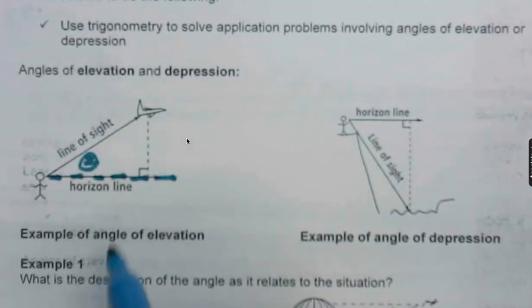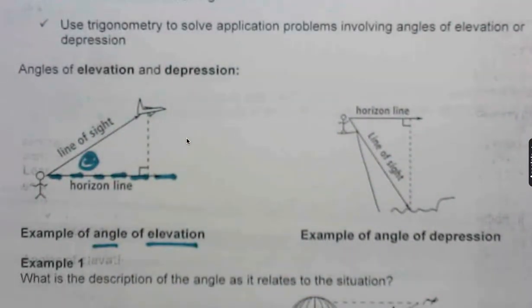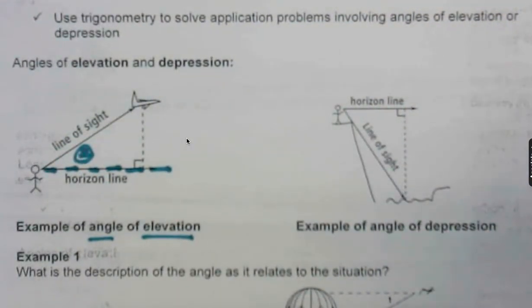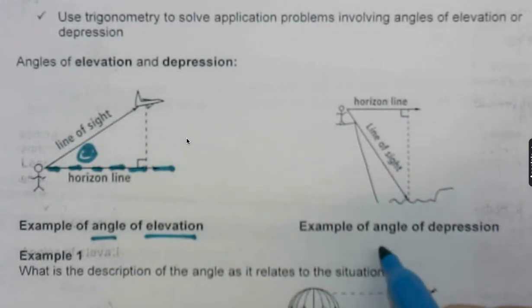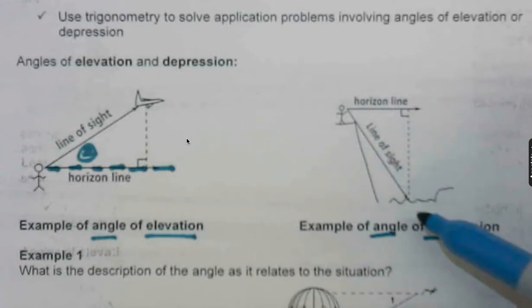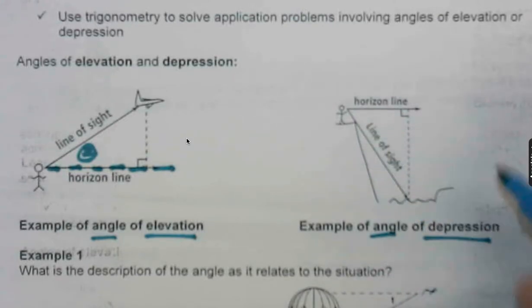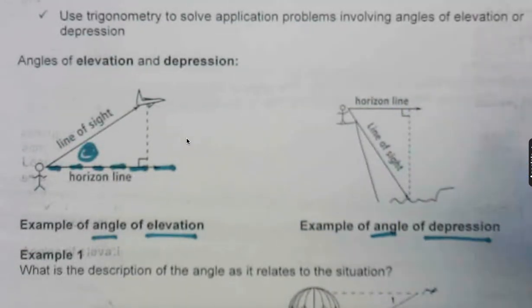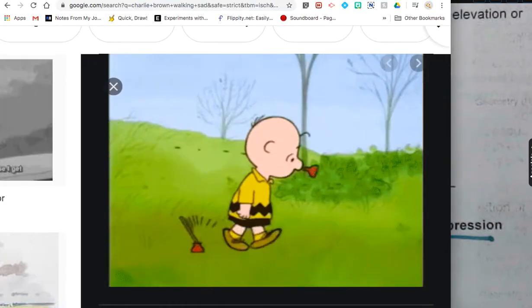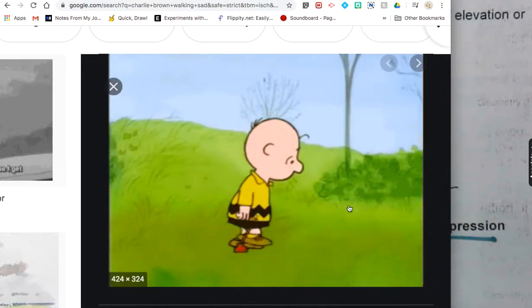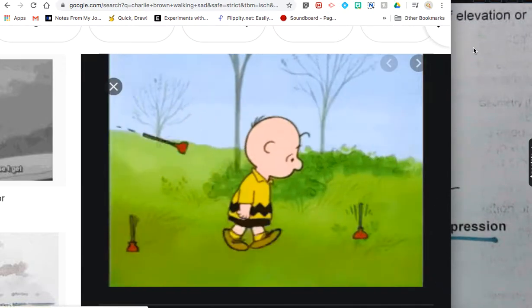So we call that an angle of elevation, which makes sense. Something's elevated up when we're looking at it. Where if we're looking at Charlie Brown's situation or the Arrested Development situation, we can call an angle of depression an angle that's created when we're looking down at something. So if we were on a cliff looking down at the water, we would say that we have an angle of depression because we're looking down in comparison to where we normally look straight ahead. So recall that with Charlie Brown, normally he would be looking straight ahead, but he's looking down at the ground. So think of that as a classic angle of depression.